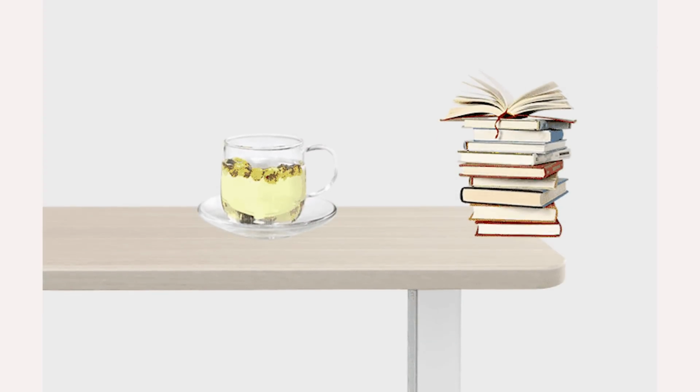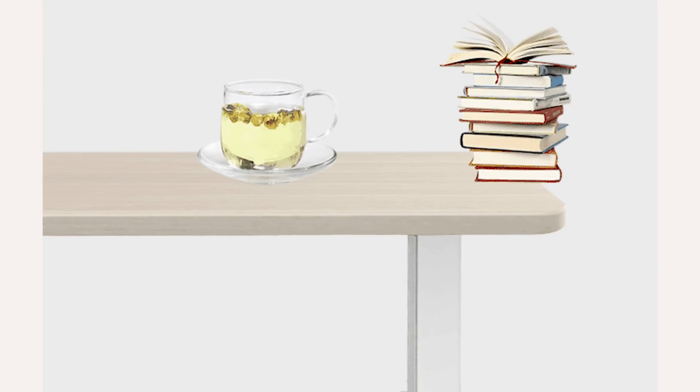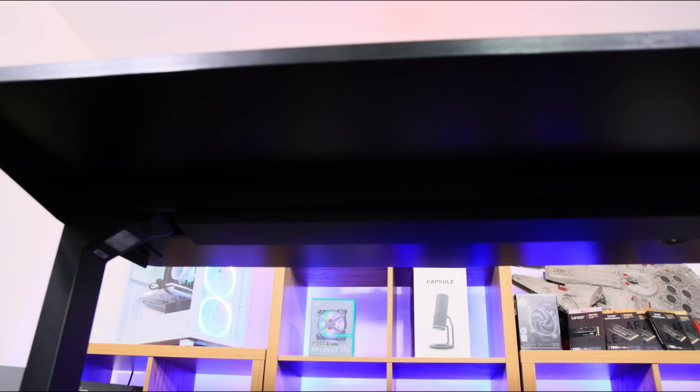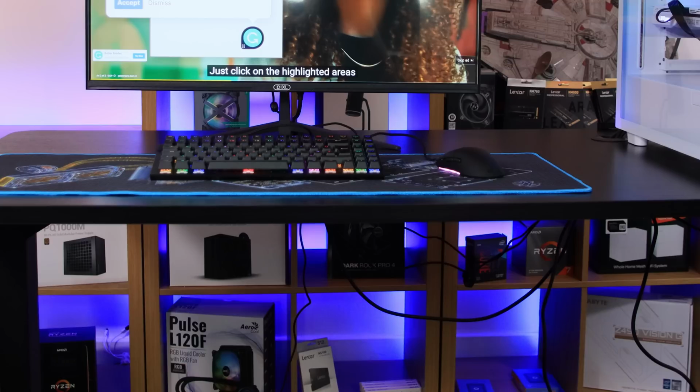Okay, let's go through some positives and negatives about the table, as well as some things we've noticed. There is a PC cable tidy, or at least a hole to put your cable through, but it would have been nice on the bottom of the table to have an actual sleeve or cable tidy area where you could put the power bricks, your cables and stuff from your PC to save them all hanging across the floor. It's a shame really, because it's nice and tidy under there. Otherwise, with the built-in cabling, it just would have been nice to be able to tidy your own cabling.